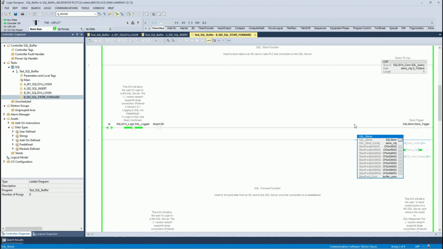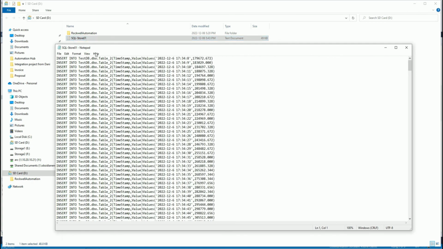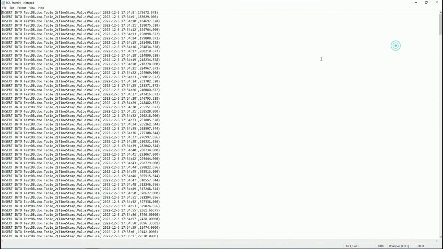So I just pulled the SD card from the PLC, and I'm putting it in my PC here. We can see here's our file that I named, about 50 kilobytes. If I open up this file, here are all the queries that were going to the SQL, but now they are backed up in this text file inside our SD card.